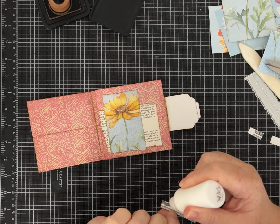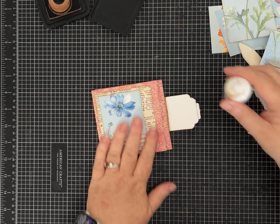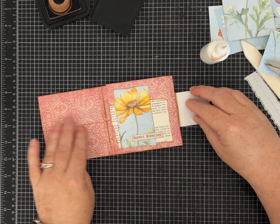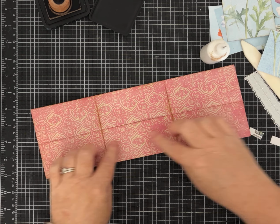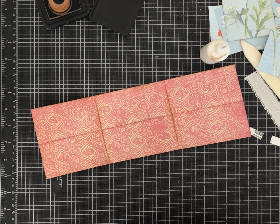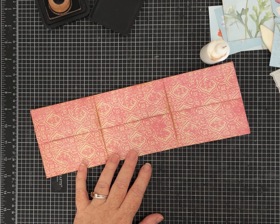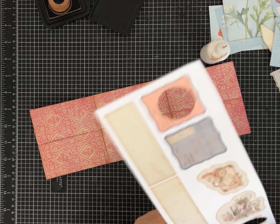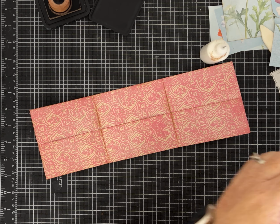All right, this one just says, expect miracles. And I was careful because I really didn't want to see this collage on this flap. So I was trying to be careful with that. Okay, so now, if we want to decorate these pockets some, which you guys know I do, I am going to think about how I want to decorate those real quick. And then we will add some things to the actual pockets and see how it looks when we fold it all up.